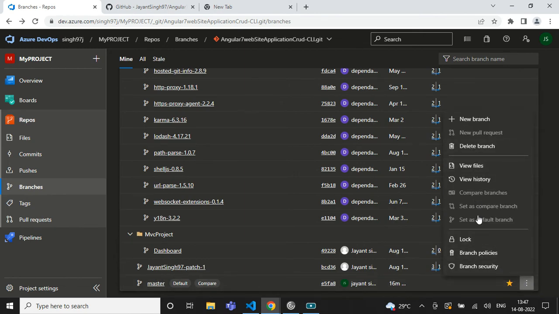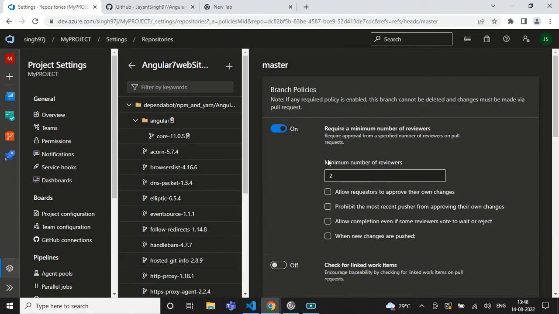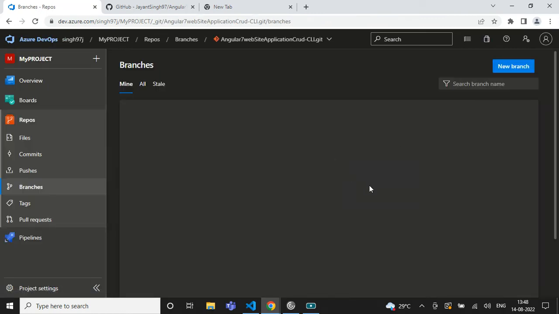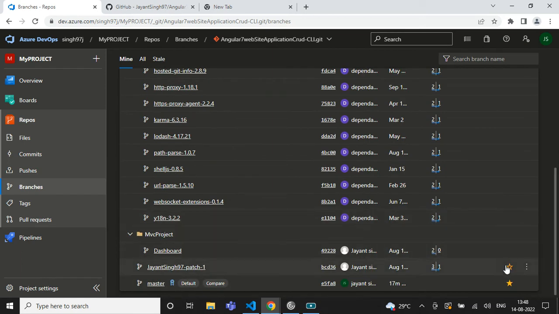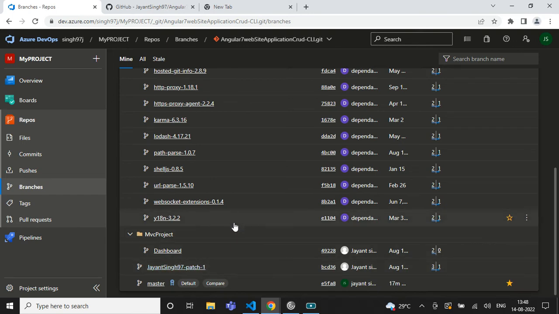So go to manage branches, branch policies, and for this I will just set two reviewers on, and I will come back to my branch. Coming back, I will again go to this branch. If you see this symbol, it means the policy which we had applied has been successfully implemented.